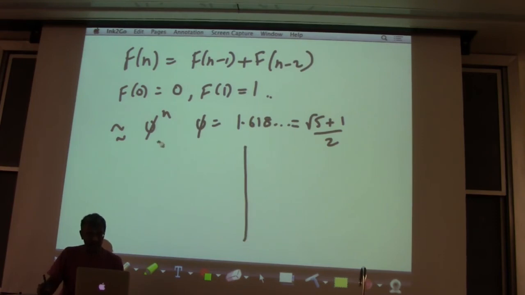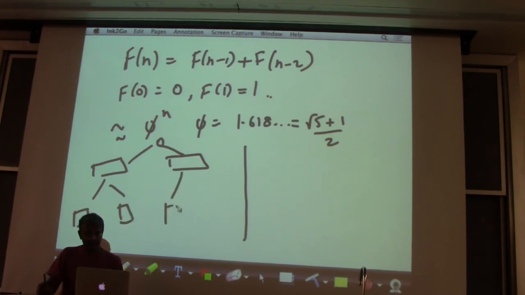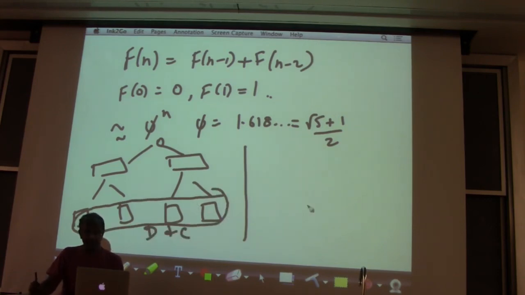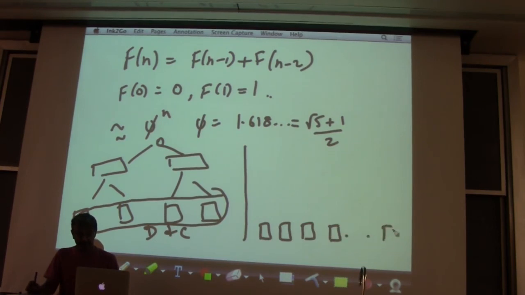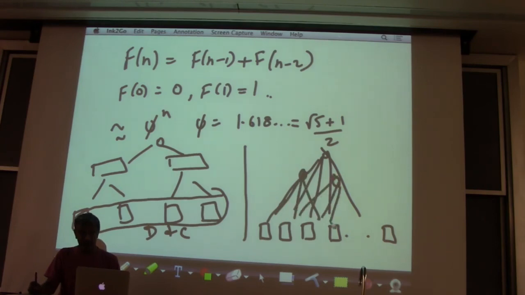So if you look at, say, a divide and conquer recurrence, it looks something like this. You start here, you have some input. Then you break the input off into pieces, so one piece goes here, one piece goes here. And you break this off, and one piece goes here, and one piece goes here, and then you do some more recursion. And this is, in fact, your entire input right there. This is what a divide and conquer recurrence is. But in dynamic programming, if you write down the subproblems, which are here, a small number of them maybe, your recurrence is calling each of them multiple times. It's calling this, and this node is calling this too, and this node is calling all of this. That's an unholy mess.